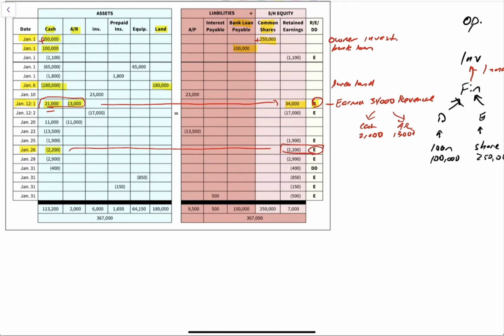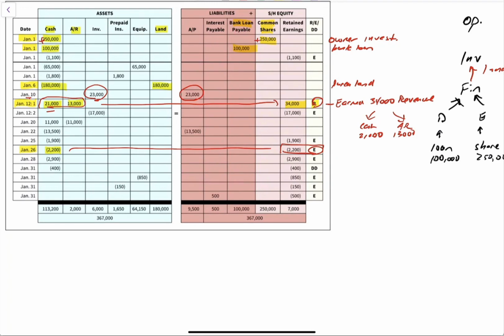Some kind of expense. So we record and we paid this expense. Because cash is transacted, we know this is paid. If I look at one over here, but on January 10th, inventory 23 and accounts payable 23. What do you think that is? We have to pay later. You have to pay later. So you bought inventory and you're going to pay later.